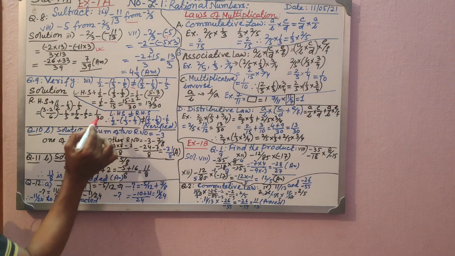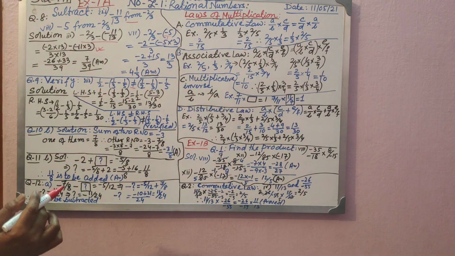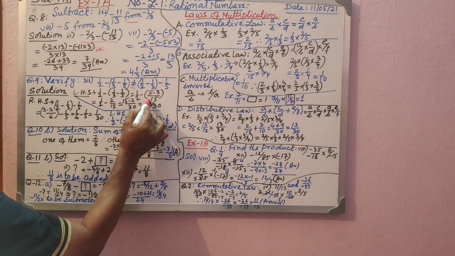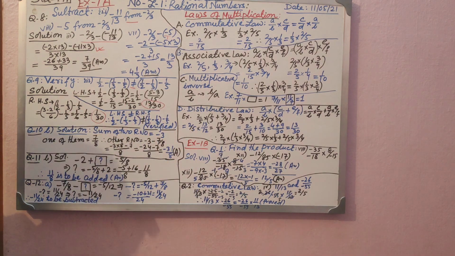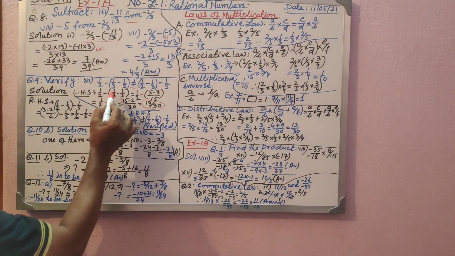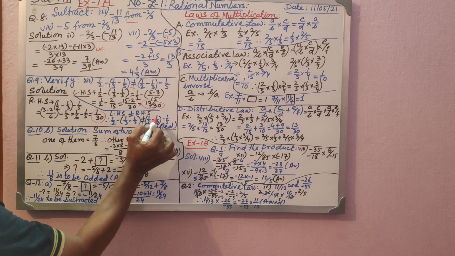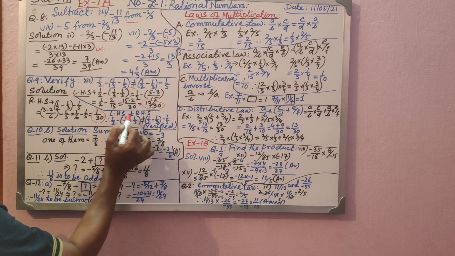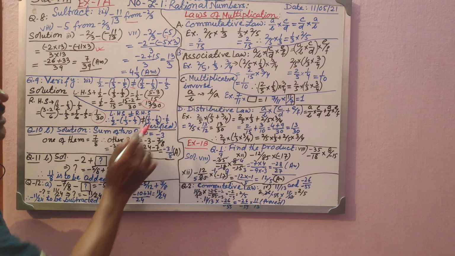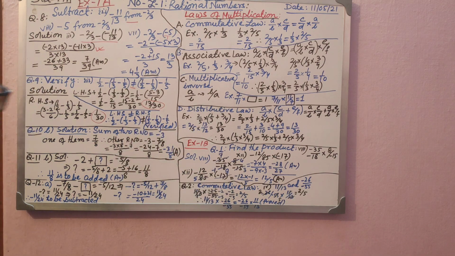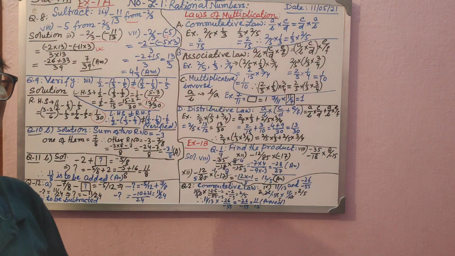Here also, you know, here came 13 by 30. See, it is 13 by 30. And here came 1 by 30. Are they equal? They are certainly not equal. Therefore, this is not equal to this, verified. You write down LHS not equal to RHS. Therefore, this is not equal to this, verified. Could you understand? So, associative law: subtraction is not associative.